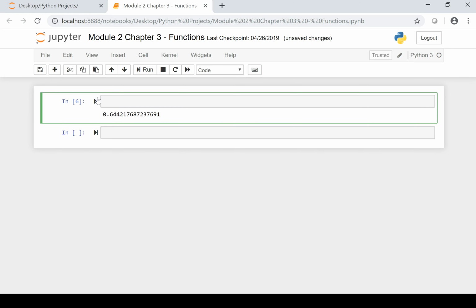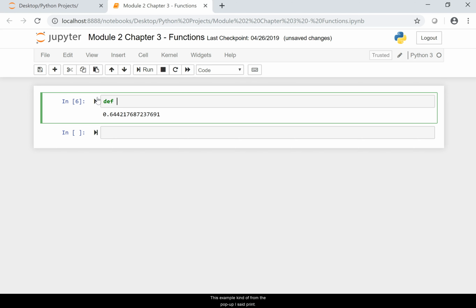Now we're getting to the point where you guys are going to build your own functions. And really the purpose of functions is that functions do something. They need to accomplish something, and it's code that accomplishes that something. So if you were to build a calculator, you might have an add function that would add up numbers.